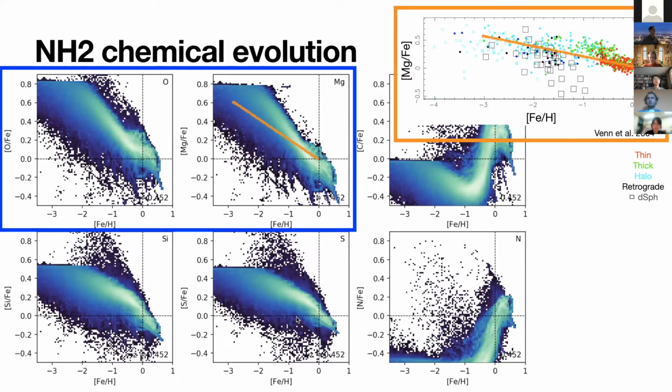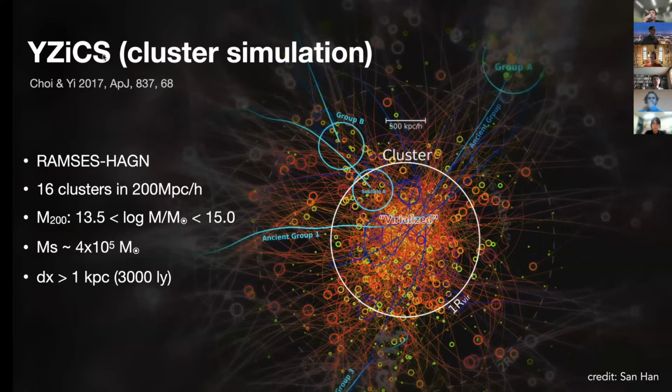Chemical evolution: there are all the other elements, but here just focus on the Mg over Fe, so alpha element over iron. And this is the Milky Way sequence. It's not really a fit at all. I just drew a random line, and there are a lot of stars above it. And the same line now appears here. So it's pretty good. It's really as good as it gets. If you have done chemical evolution for entire galaxies, you will know how difficult it is to achieve this sort of agreement. And the second part of my talk will be on the YZX2.